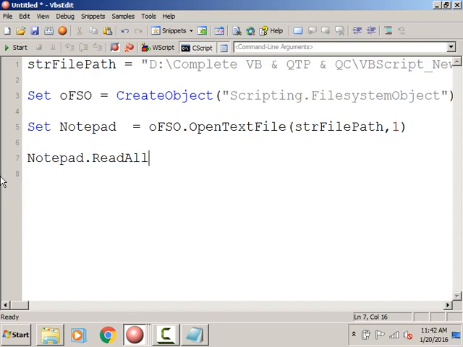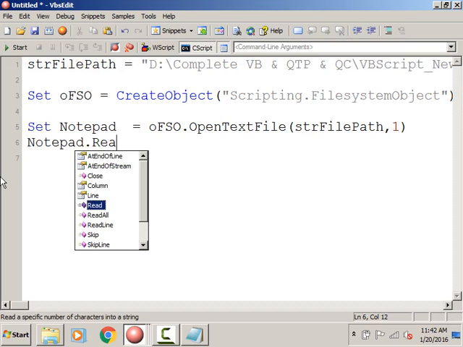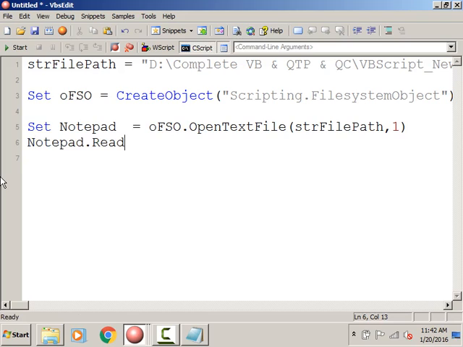So first what I am doing is notepad dot read all. Then I'll say a variable str text, a new variable here, then message box str text.